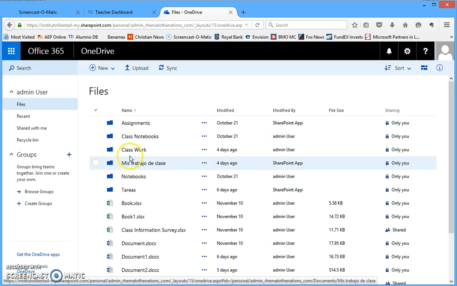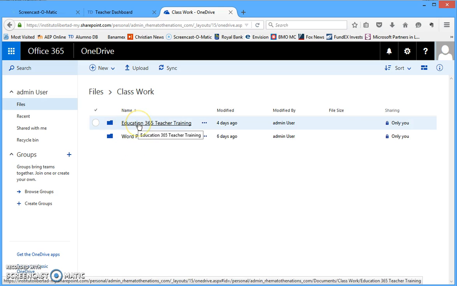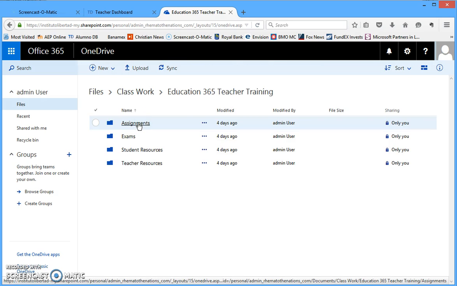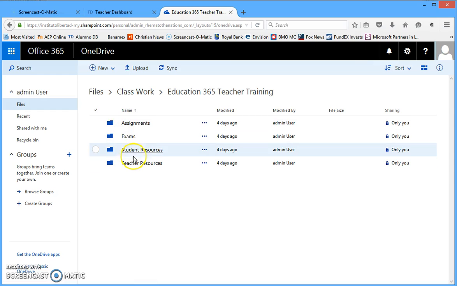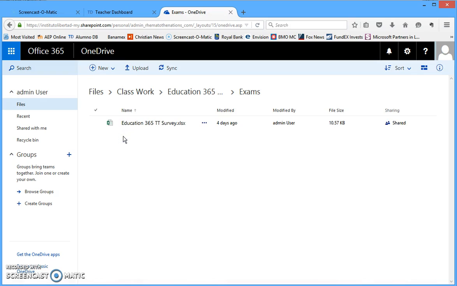The first thing that you want to do is go to the directory where you want this information to be stored. So for example, here, I'm going to go into here, and I'm going to create this in my exams area. And this is going to be a survey which will ask some very basic questions of students. It might be a review of a lesson that we did or something like that. I'm going to go ahead and create this.